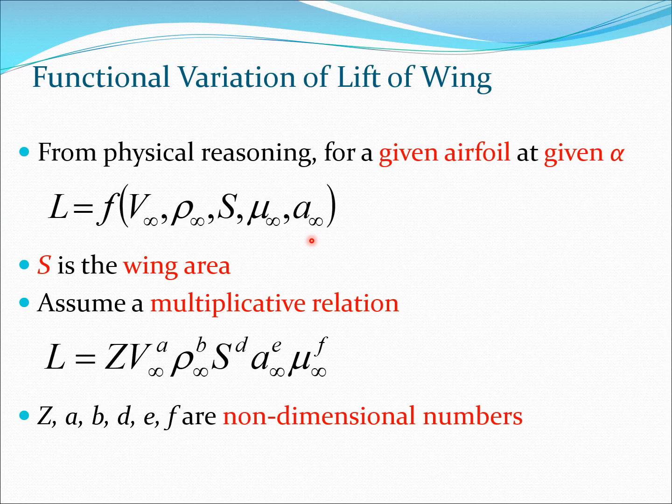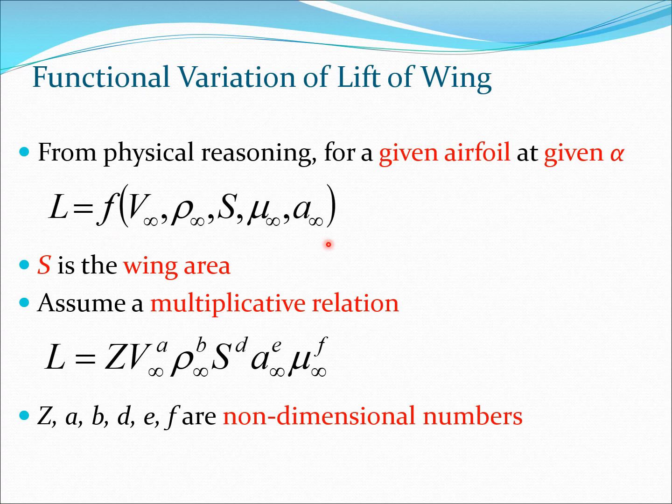If you were to place any airfoil or wing in air, then you would naturally think that it's going to be a function of the density of air, the velocity at which the body is moving, the area of the body and so on. Also, from what we know about viscosity, because viscous flow is a reality, and compressibility effects, lift would also be a function of mu and a, depending on the speed at which you are flying. So we keep all these measures here and then we will try to get the functional relationship.